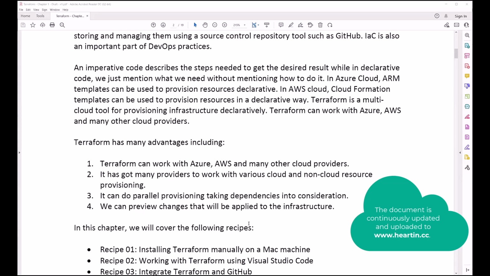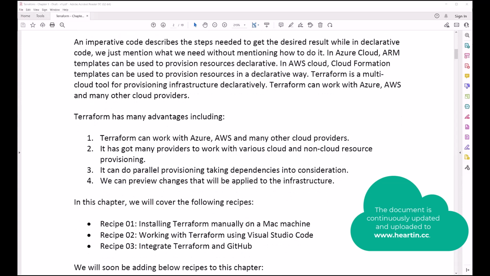We can do parallel provisioning, taking dependencies into consideration. We can preview changes that will be applied to the infrastructure. That is a very good thing, right? That previewing part, even before going into applying the changes, you can see what is going to happen. You can see the future and decide whether you want that future or you want a different future.